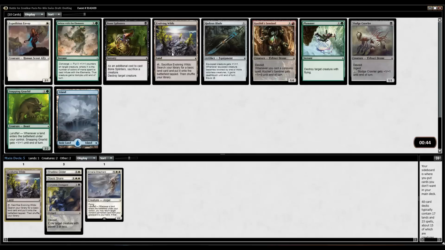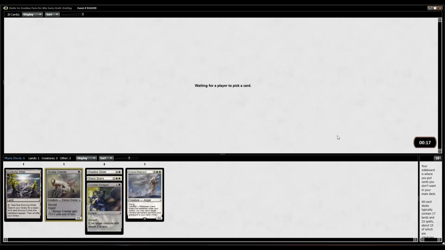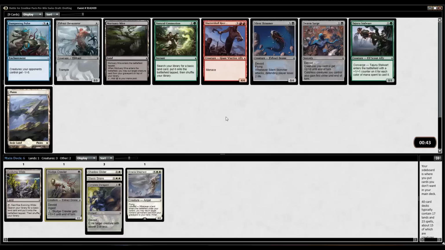Here there's another Evolving Wilds. There's also a Sludge Crawler, which I like quite a bit. Sludge Crawler is a fantastic 1-drop in the format because it gets bigger. It isn't always a 1/1, which is pretty important in a format where you run 7-drops on a regular basis, for example. I could consider taking the second Evolving Wilds, but I think I'm just going to go ahead and take the Sludge Crawler and cut black.